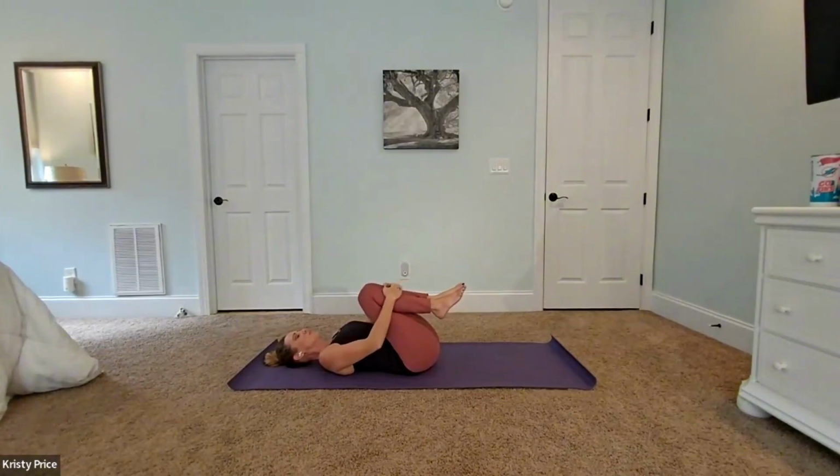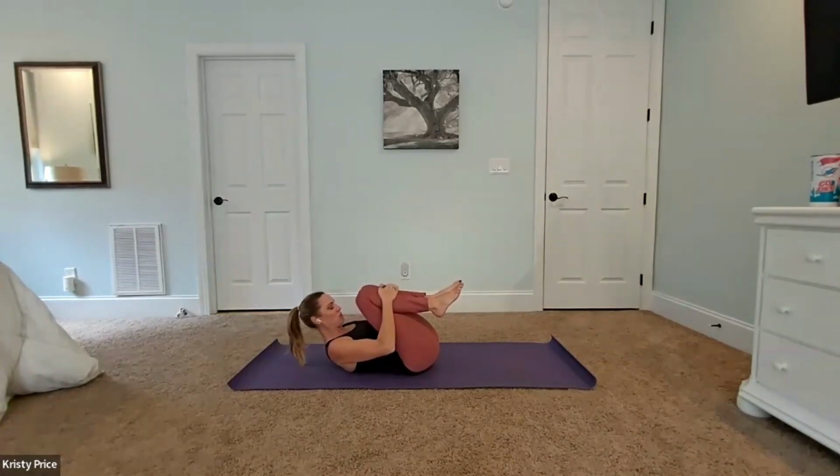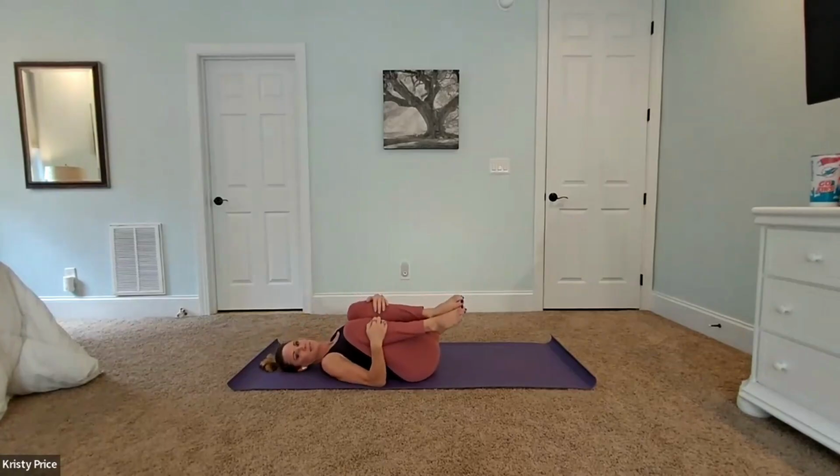And then bring the knees in just a little bit more if you can. And if possible, lift your head up. And maybe you even lift your shoulders up a little bit. So you come into this nice little tight ball. You'll feel the abs start to work just a little. And then you're slowly going to release everything in the upper body back down. Keep holding the legs. And now just start to rock the knees side to side.